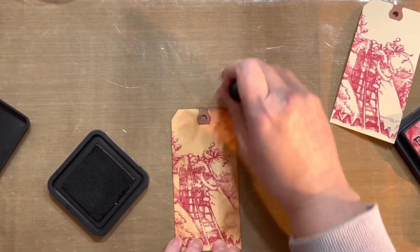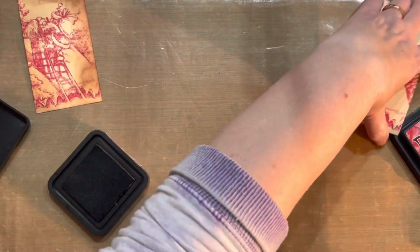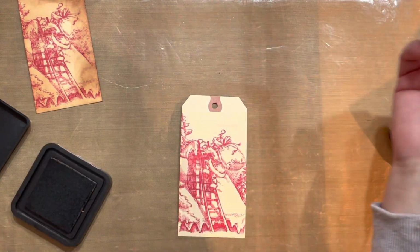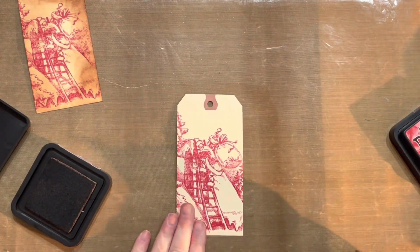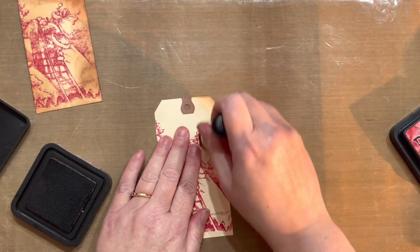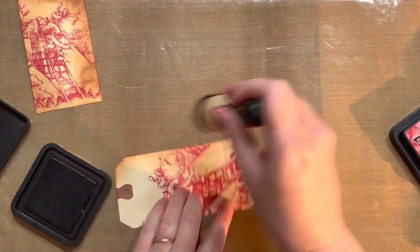So since I have done that, we'll come back and do something with that in a minute. This should be a little bit more dry, so let's try again. You could, again, just leave it like this, but I wanted a more vintage feel. So let's come on a little bit more gentle hand. Let's not be quite so rough with it.